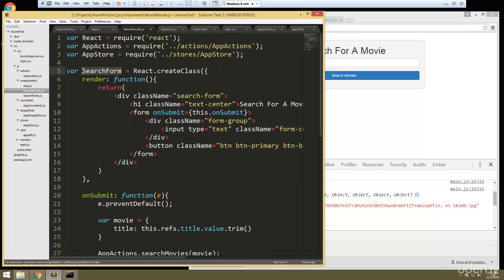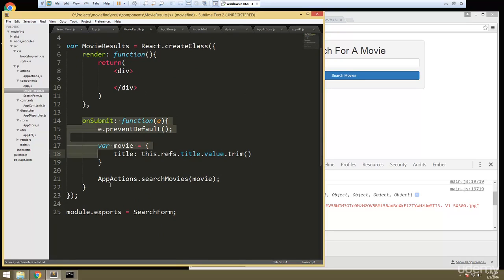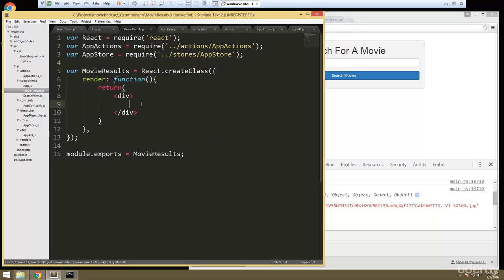We're going to change this. And for the render, let's get rid of all that except for a div. We can get rid of this onSubmit function. And then down here we want to export movie results. And let's just put results right here.